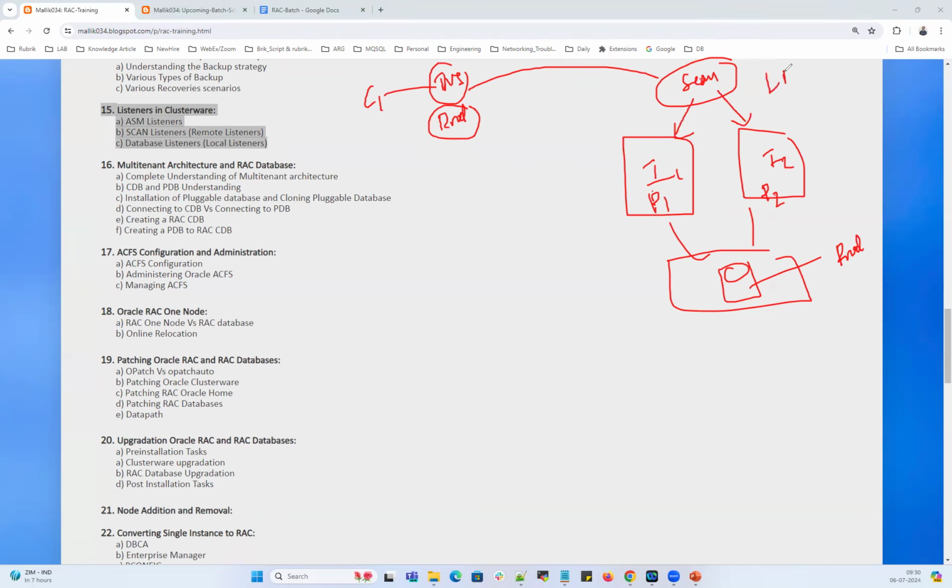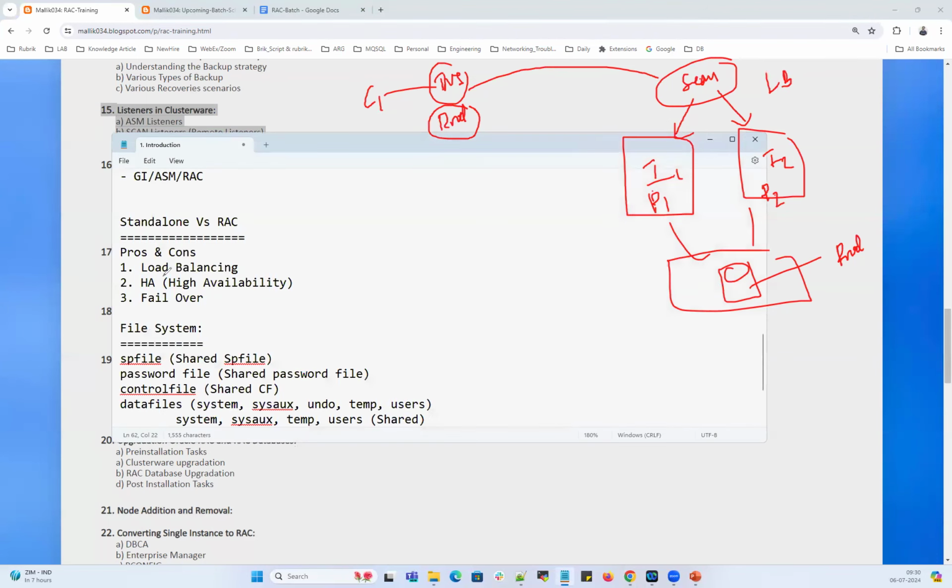That is called load balancing, one of the RAC features we just covered. Let's say instance 1 has 10 users connected and instance 2 has 9 users connected. When the next user or any new client comes, scan will route that connection to instance 2 based upon the load, the number of user connections, and how many transactions are running on node 1 and node 2. Scan is smart enough to know each and every RAC cluster node, what the load is, how many users are connected, and what transactions they are doing. Based upon the load, scan will route the connection to the least loaded server, so that client will be connected to that node and can continue to do the transaction.